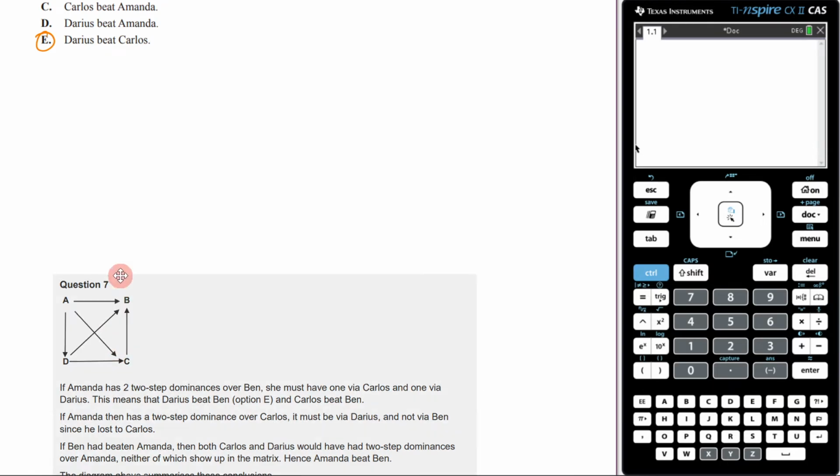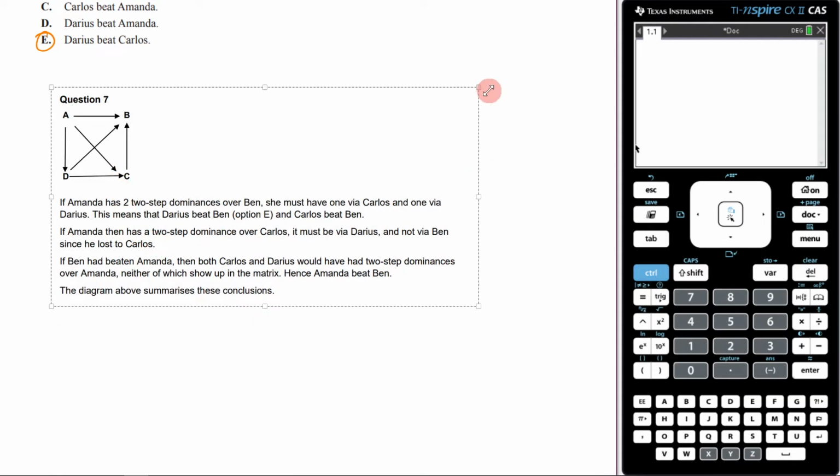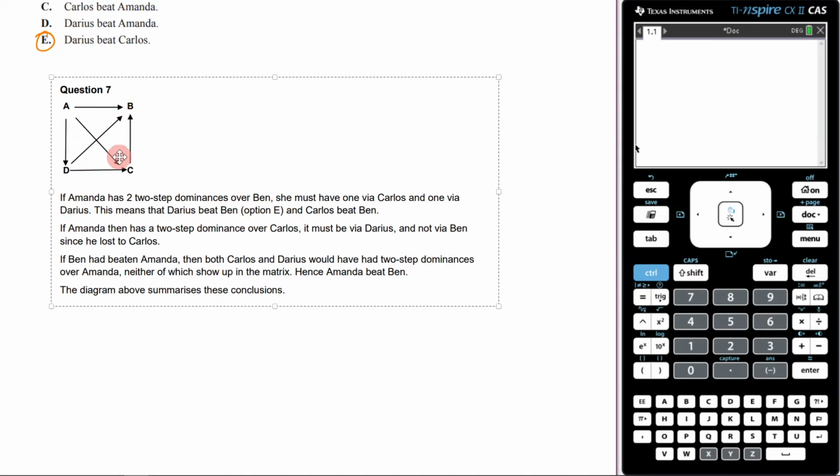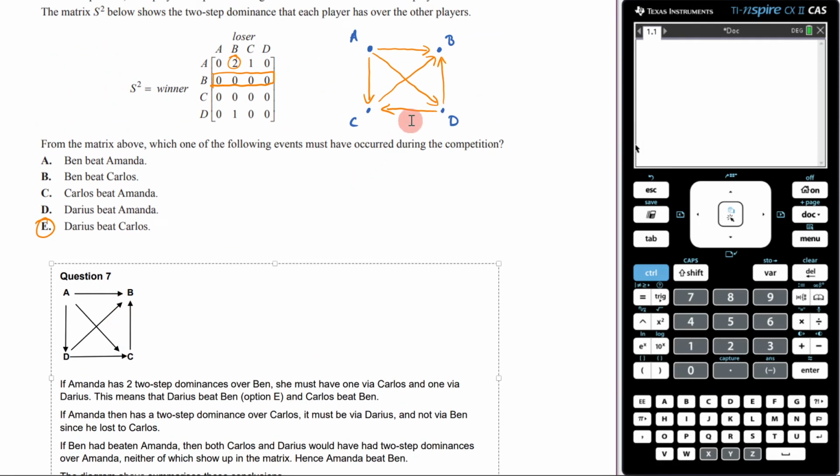Now, we do have an examiner's little spiel on this one. So as you can see, that right there is what we've drawn here. Good, good, good. Oh, sorry, they put a D there. I thought I made a mistake. I didn't. They just put the D there, but the rest should be good.